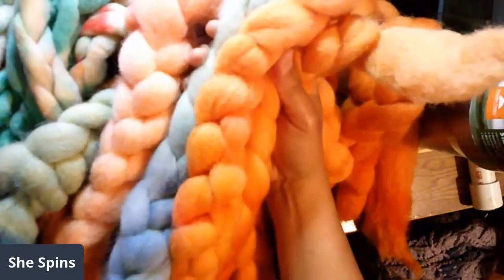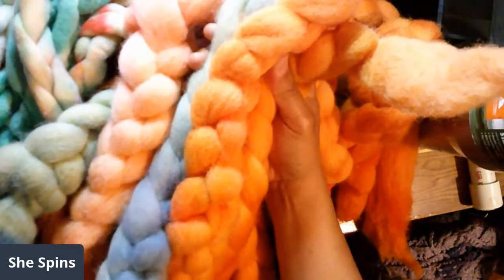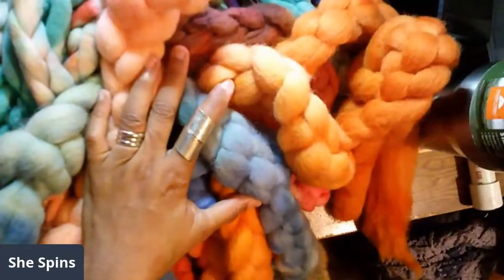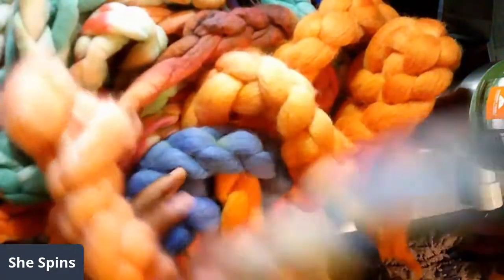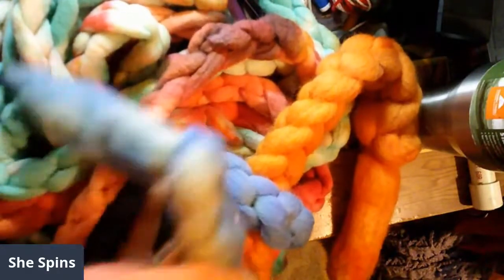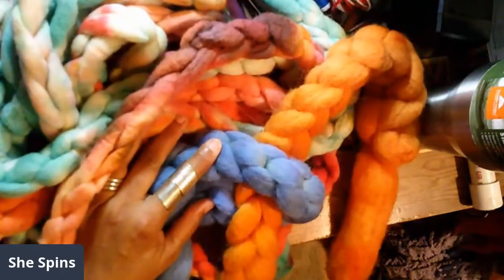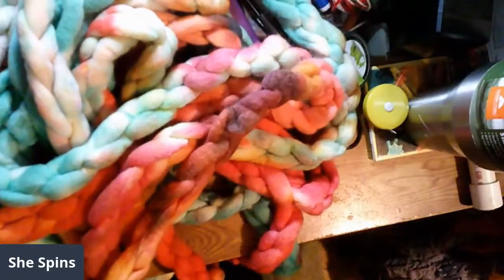So yeah, I had a dye day. It's just simple colors. I wasn't trying to do anything fancy. I just wanted some solids, and if it's a little variegated, that's only because I'll have some areas of white in there because I left it braided when I dyed it. I didn't want it to be all the same. Once I unravel the braids, there might be some white spots, but that just adds interest to the yarn. And I can always dye the yarn after it's been spun. If I don't like the way it looks, I can always overdye those areas of white. So I just wanted to share that with you guys.